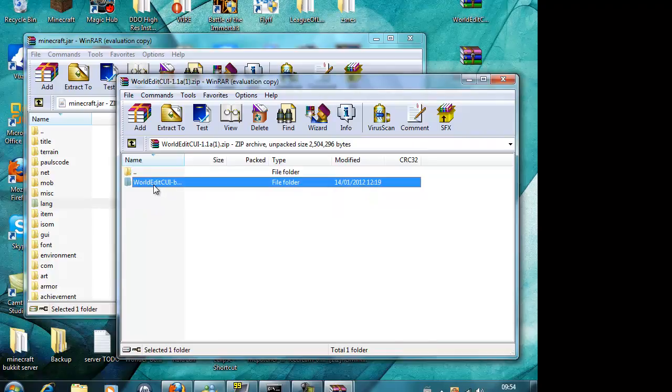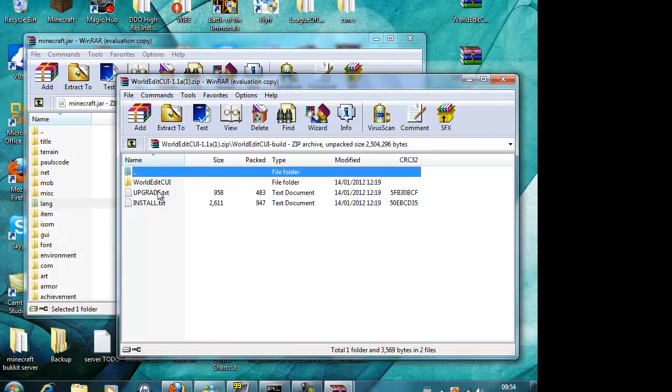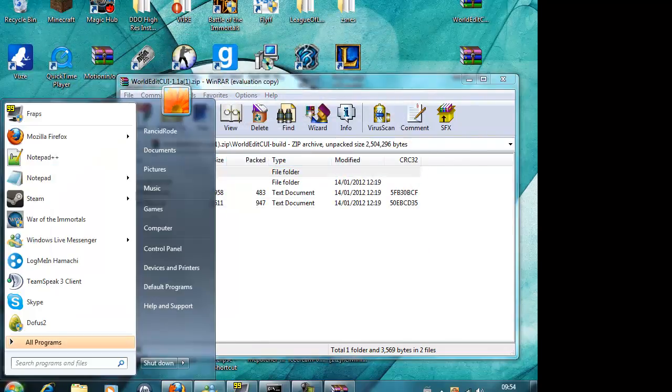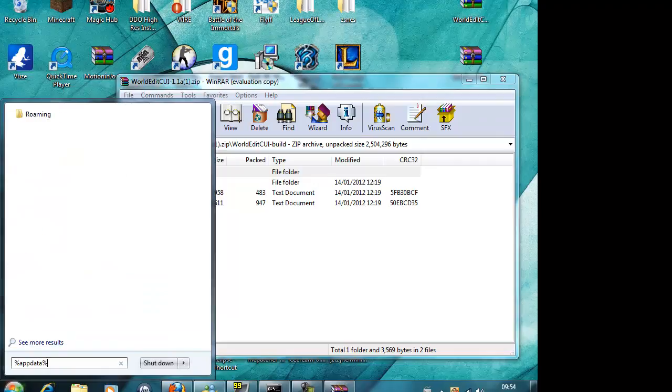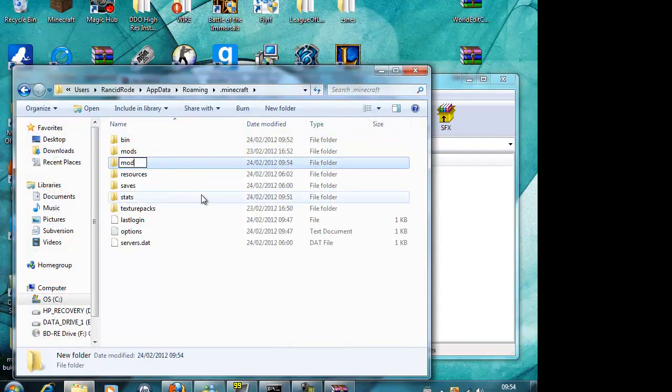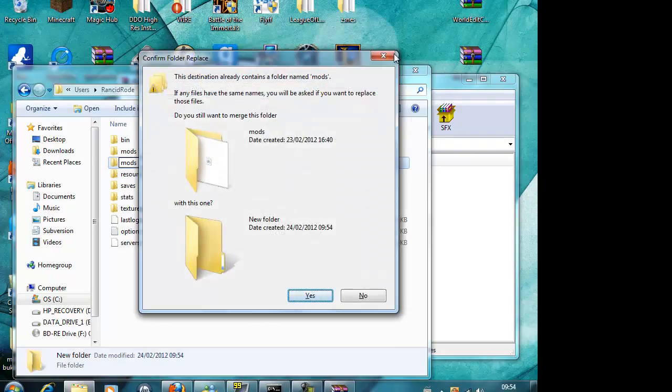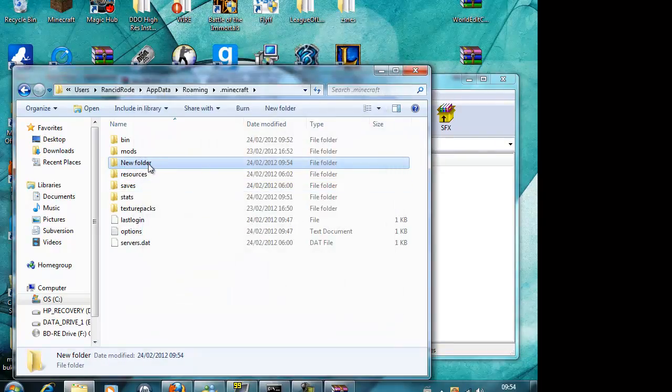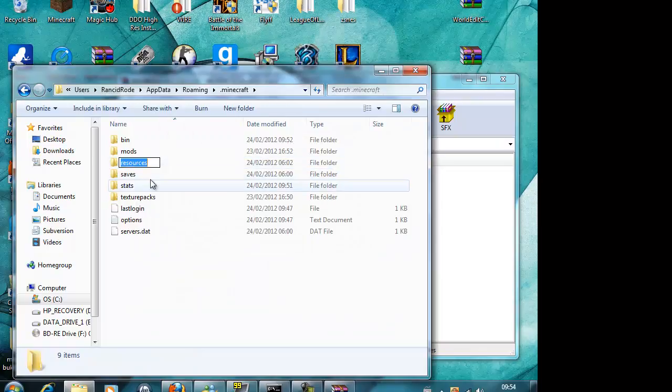So you want to open it until you get this folder, and we can close that. Go back to the .minecraft folder. Create a new folder called mods. Might already be in there.